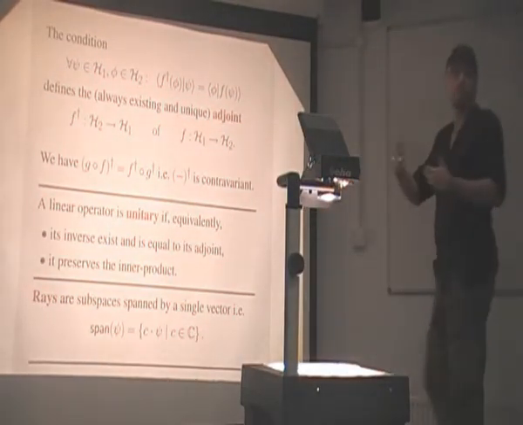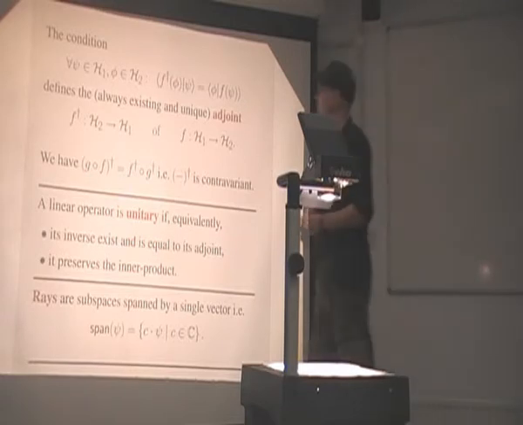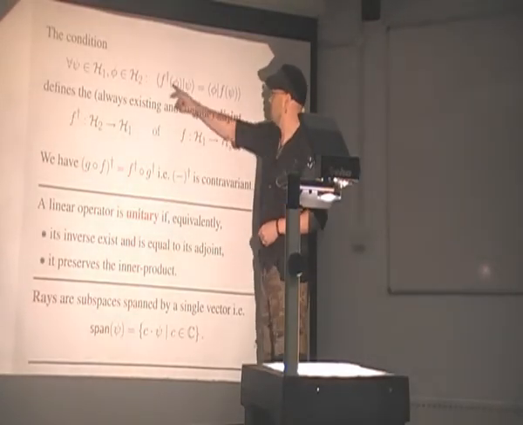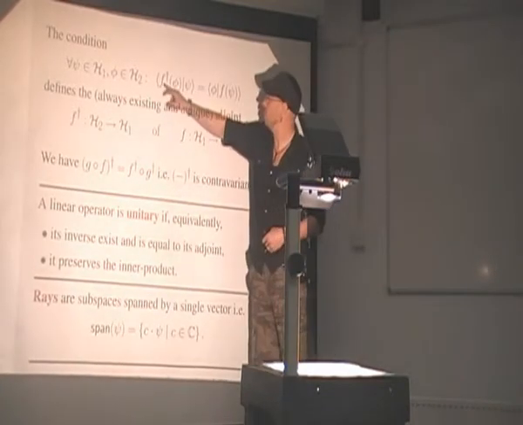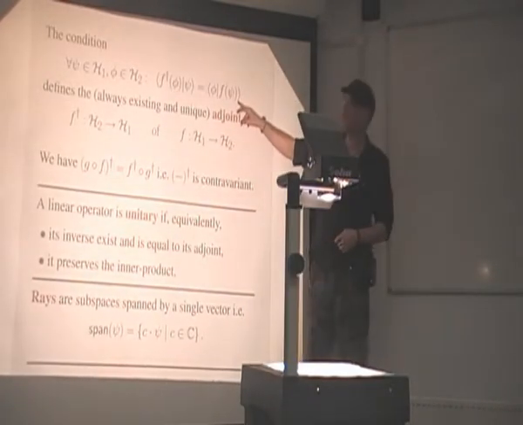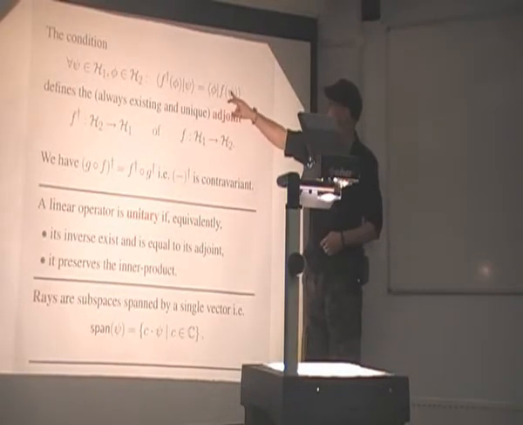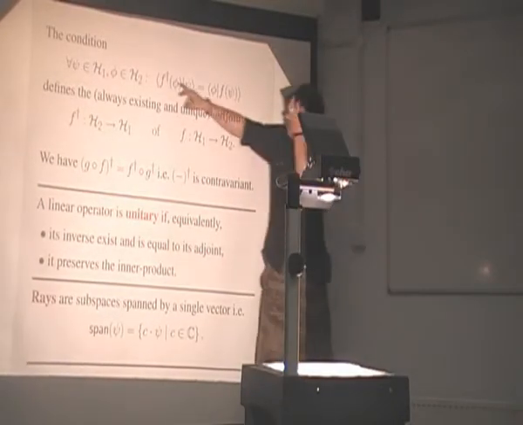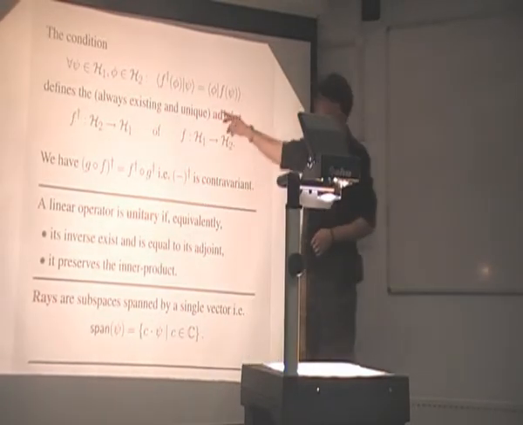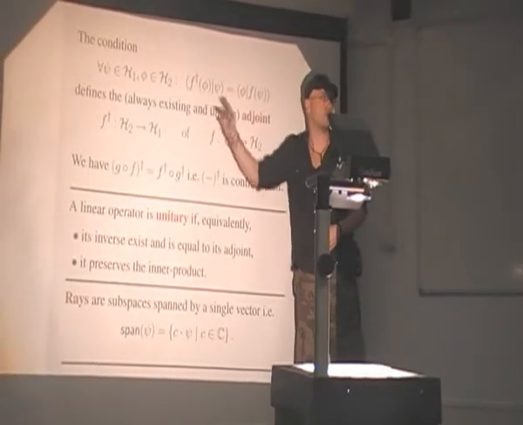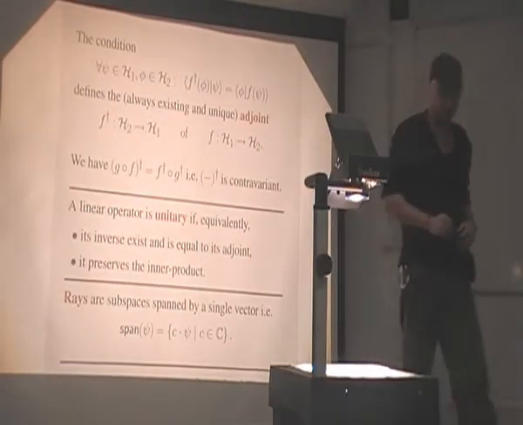You've got linear maps, of course, the notion of linear map, and you say that if you've got a linear map which is such that, with another linear map, this condition is satisfied. So if I put f at one side of the inner product and I plug in f adjoint, I call it adjoint already, I should put it at the other side, and then you call these two maps adjoint to each other.